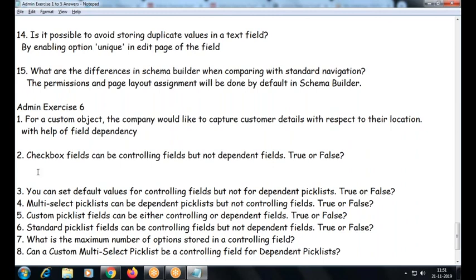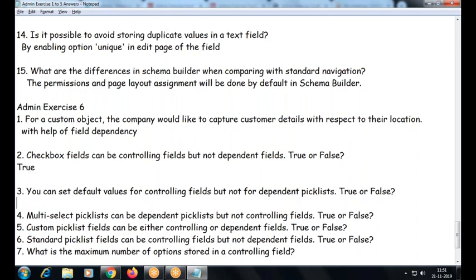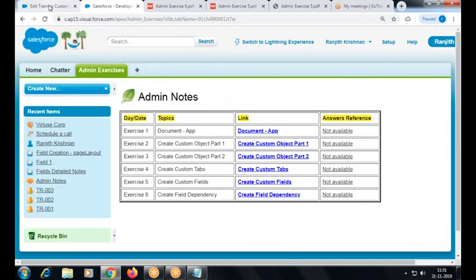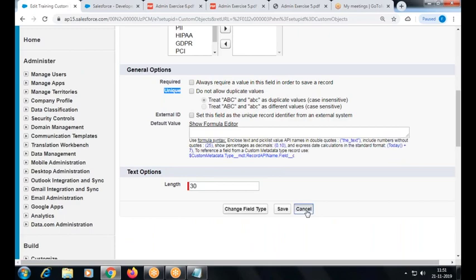A checkbox field can be a controlling field, but not a dependent field. True or false? True. Am I right? You can set default values of the controlling field, but not for the dependent field. You know about default values? When you just create any new record, I need some default value.